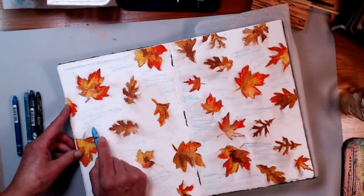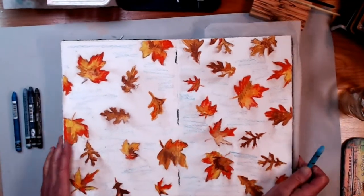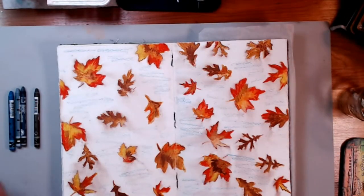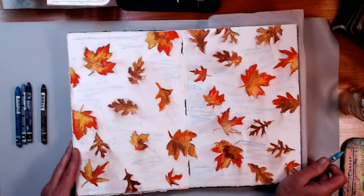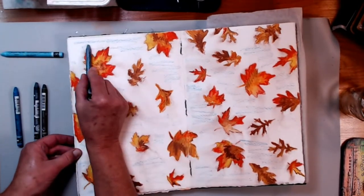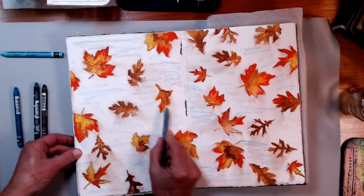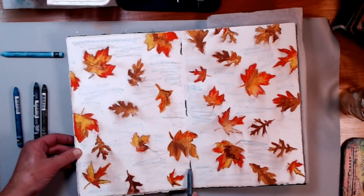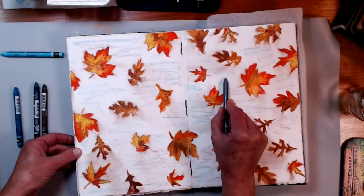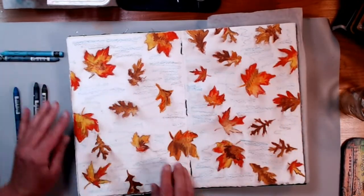So I'm using those Neo Color 2 crayons, which are water soluble, and I'm just lightly putting color on the background. And I'm using a blue and a gray, and then I'm going to activate this again with the clear gesso. And if it doesn't move enough, I'm going to use water and then activate that and move that color around. So I'm going to speed this up for you again so that we can keep on trucking, and I'll be right back.